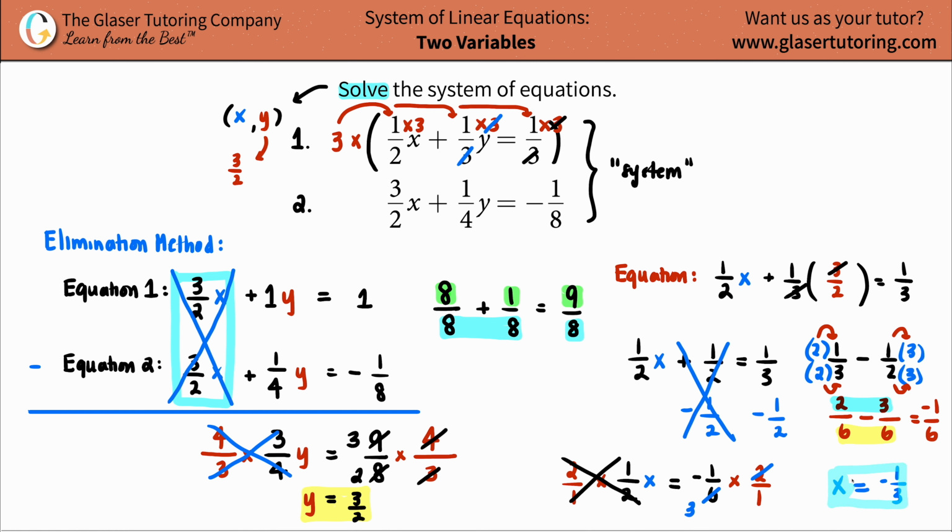So you have one complete y, one complete x value. And that is your one specific point in which these two lines intersect. So the solution is that coordinate. If we just wrote it as a coordinate, it would be negative 1/3, comma, 3 over 2. And that is your lovely answer.